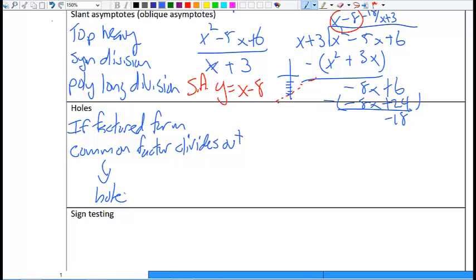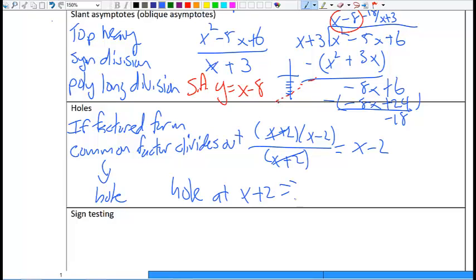So let me give you an illustration of this. Let's say I've got a factored form, x plus 2 times x minus 2 divided by x plus 2. Well, the x plus 2's divide out, and I'm left with x minus 2. But I have a hole at x plus 2, which means when x equals negative 2, there's a hole there. Now, holes are points that aren't in the graph. So there's an x value and a y value. Well, where do I get the y value? Well, I have that nice reduced equation, that x minus 2. I have that x value of negative 2.